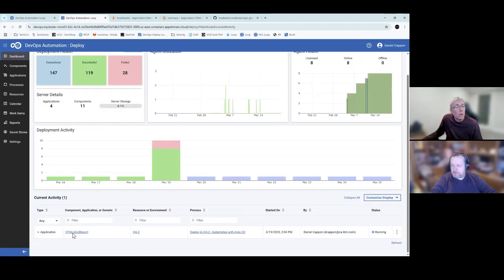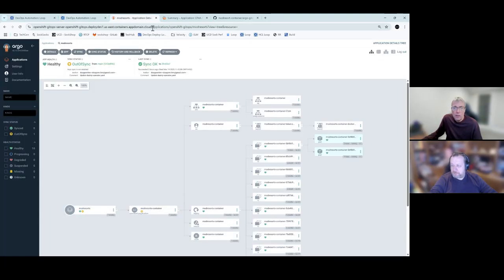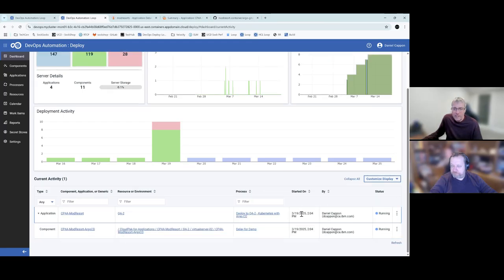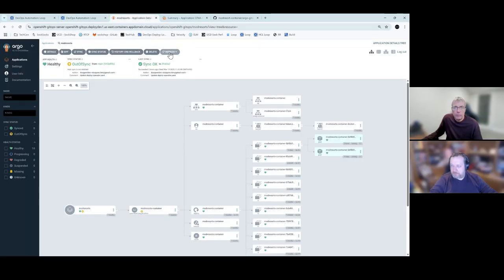There it is. So it's now changing that number of pods from 2 to 3. Once this is done, we should see the change happen over here on Argo CD. Not there yet. There is a slight delay. I think we put a little 20-second delay in there just to allow me to talk a little bit through this. But again, it's got the task to do here, and it's going to make that change for me. One more refresh here. We should see that change relatively soon.